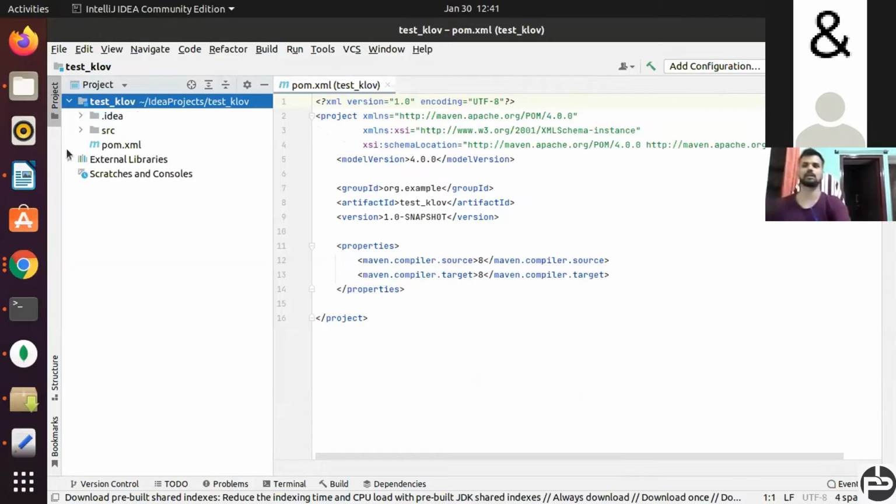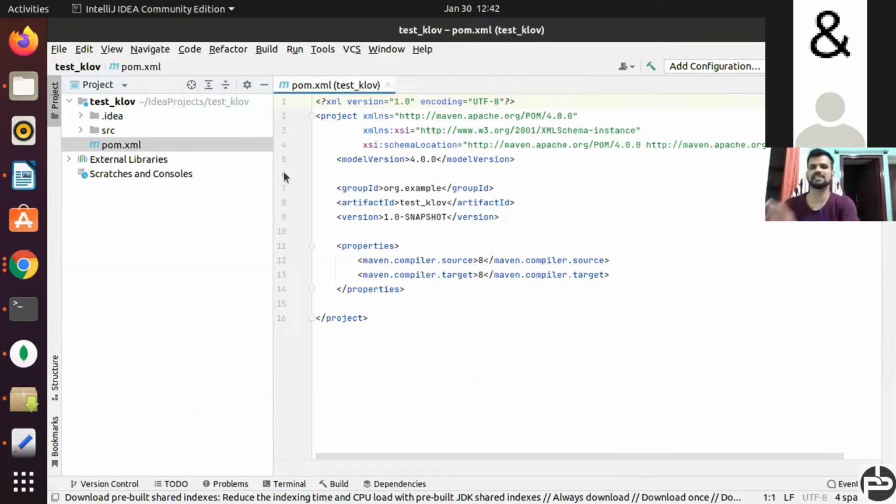You will get one file. Whoever is aware of the Maven project can understand what pom.xml is. There we manage all the dependencies, the things we need to work around the Maven project. If you are creating a plain Java project, we have to download every jar file manually. But with a Maven project, an automatic build tool, it is very fast. If you want to know what Maven is, just comment. I will create a separate video, because the interest of this video will be gone if I start discussing Maven.